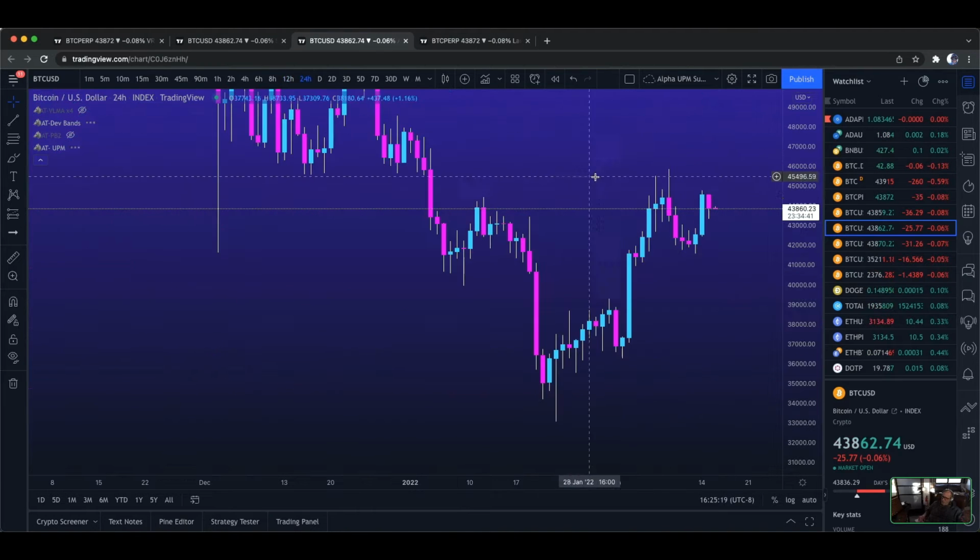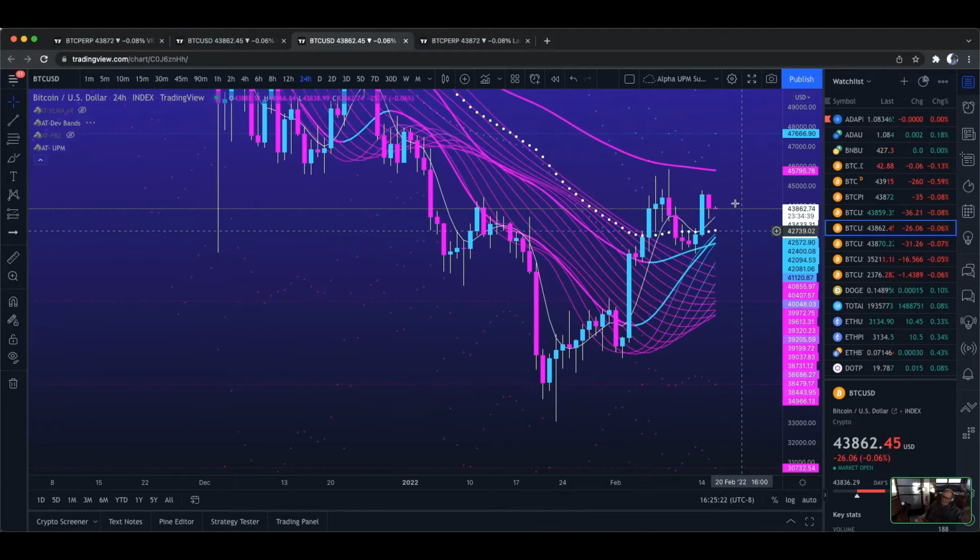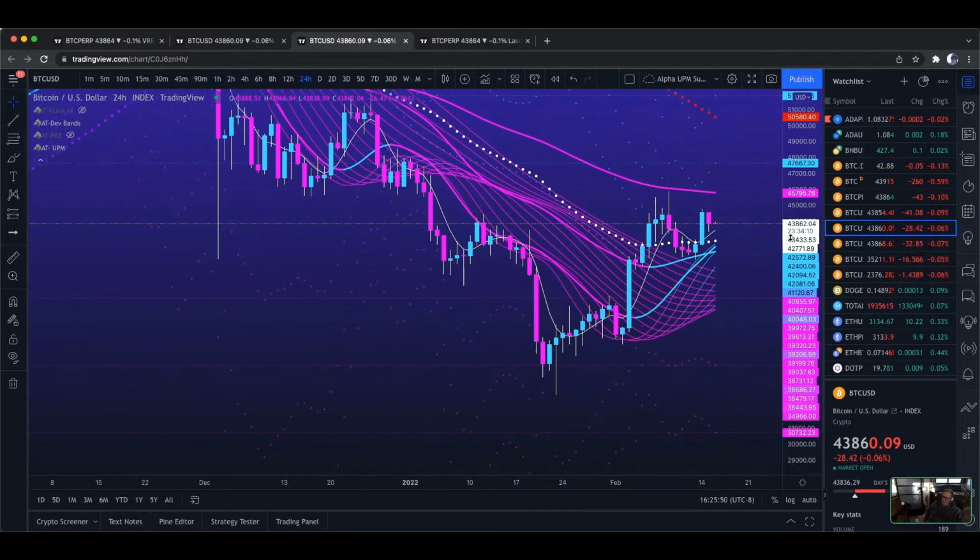Let's see what yesterday, if anything. Yeah, didn't even get all the way down to the Gaussian mean of the deviation bands. That's what the skinny white line is. And look what happened, right? Look what happened. We're getting across here. The 9-length variance log moving average, right, is crossing up the 33 as we speak. Next stop, so we're about tick under 46. That's the 99 length. There we go.